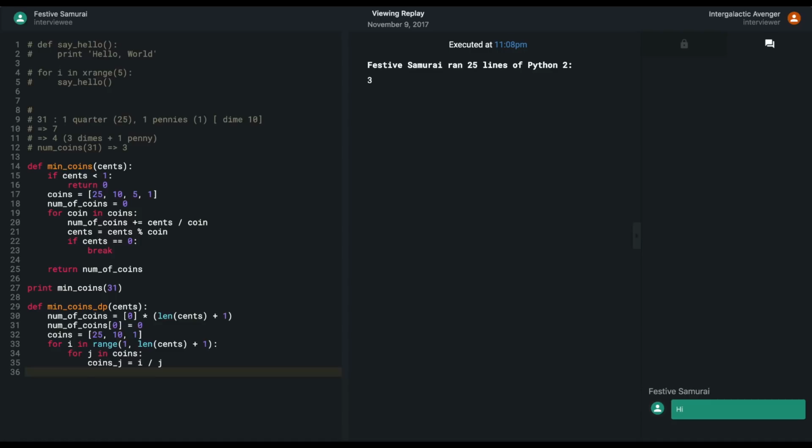So is the idea that you're building up this table with the number of cents, and at each cent interval, you're going to see the minimum number of coins that you need to build up to that cent number? Right. So then what's happening with the coins of j? What are you doing here? I guess if coins is 25, then i divided by j is the number of coins of that one denomination that could get you to where you're going, but then there's going to be a lot of rounding issues. That's going to be 0 for the first 25.